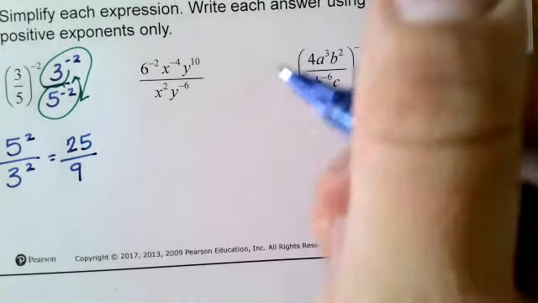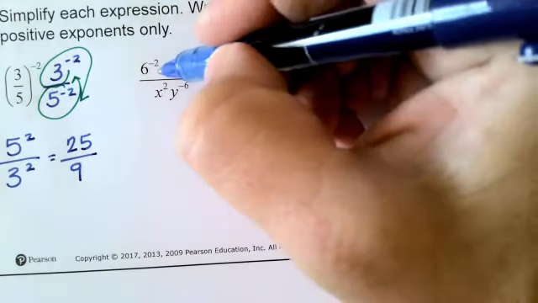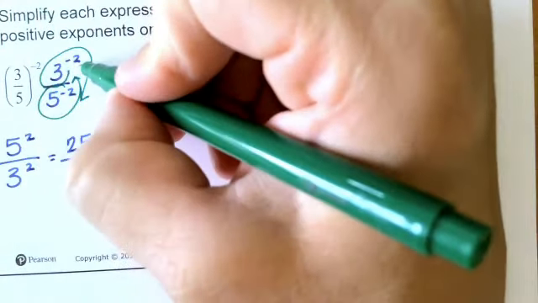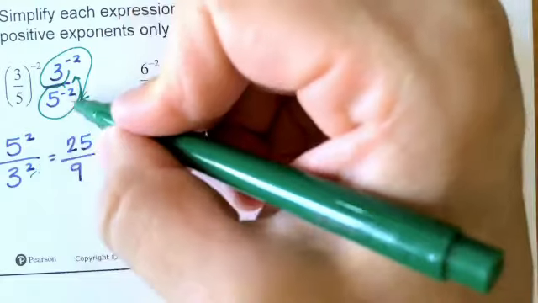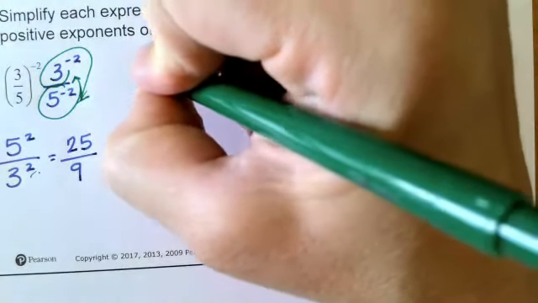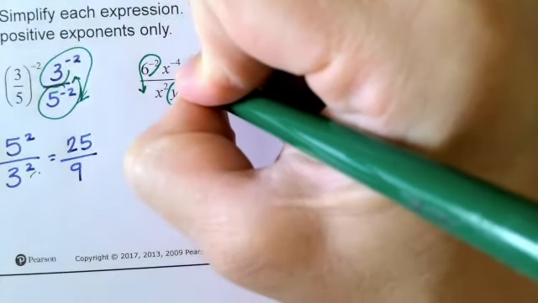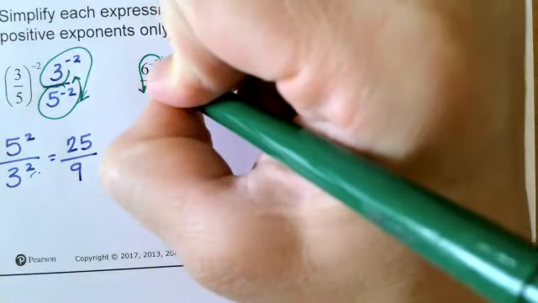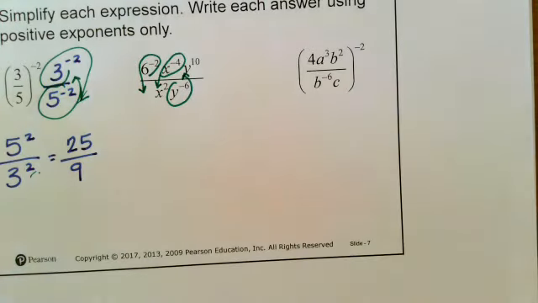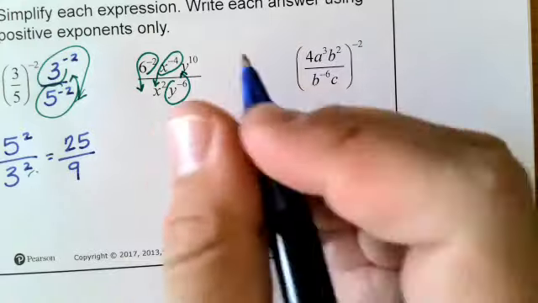All right, this one. All we need to do to simplify is get rid of the negative exponents, okay? So to get rid of that -2, we just moved 3 to the bottom. To get rid of that -2, we moved 5 to the top. So 6 has a -2, so I'm going to move it to the bottom. Y has a -6, so I'm going to move it to the top. And this X also has a negative, so I'm going to move it to the bottom. So all we're doing is flipping some numbers across this bar and simplifying.